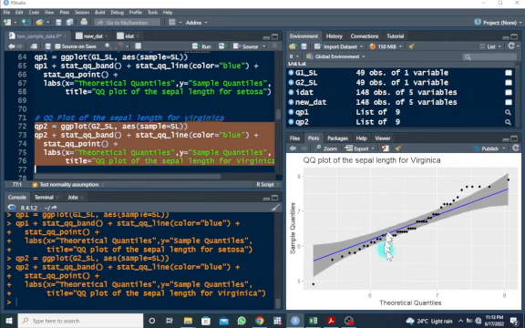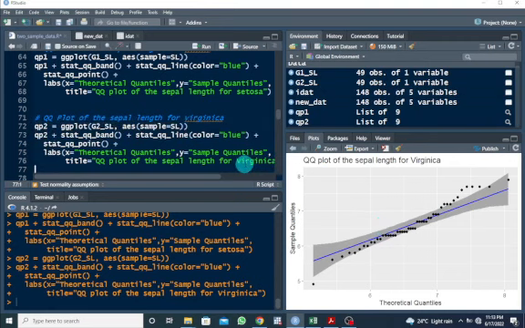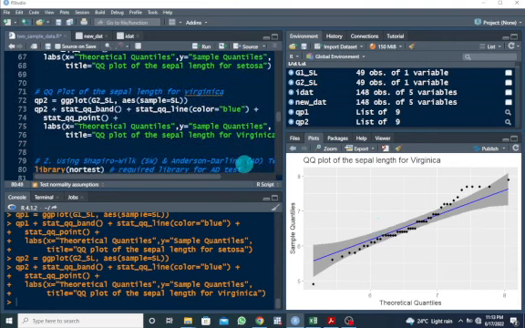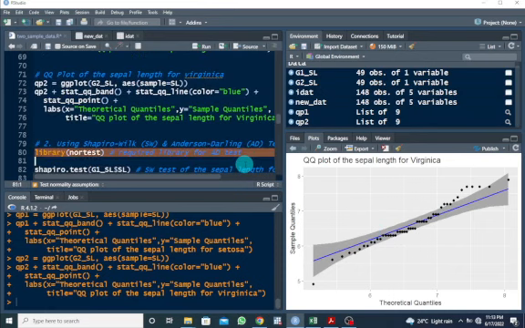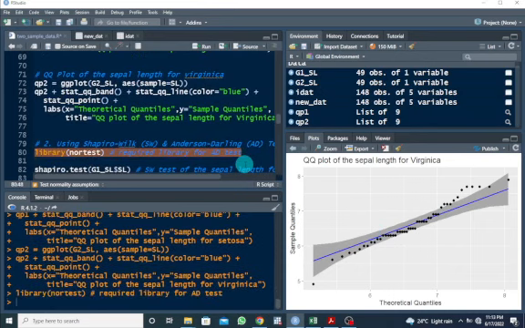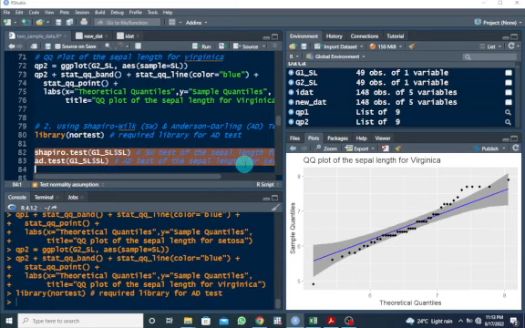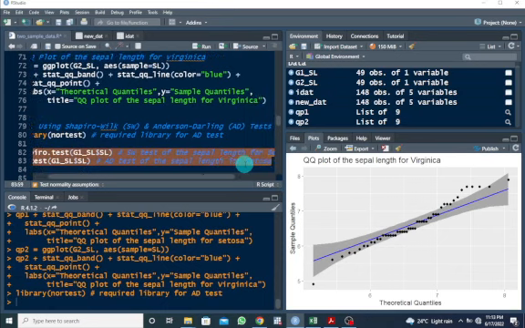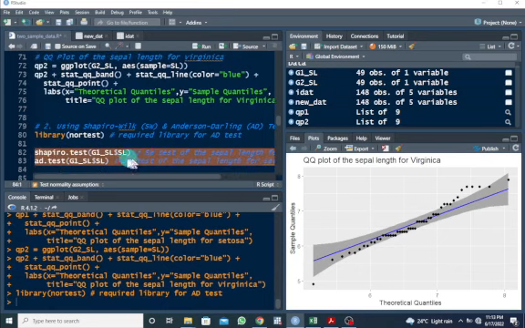Now if you look at this plot, you may have some doubt. That's the reason why you have to rely on other tests of normality like the Anderson-Darling test and the Shapiro-Wilk test. So let's try and get a library for the Anderson-Darling test. Once we load this, let's execute the Shapiro-Wilk test and the Anderson-Darling test for the C2 data.